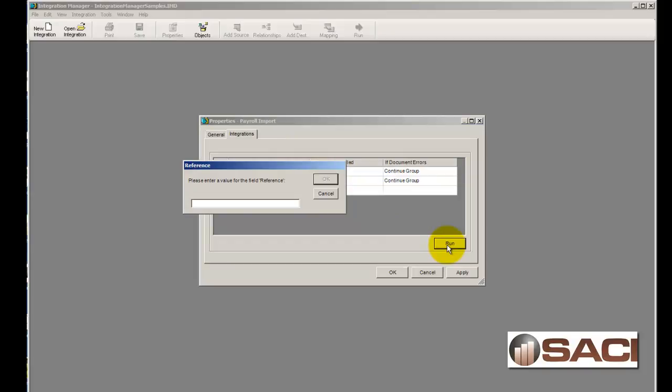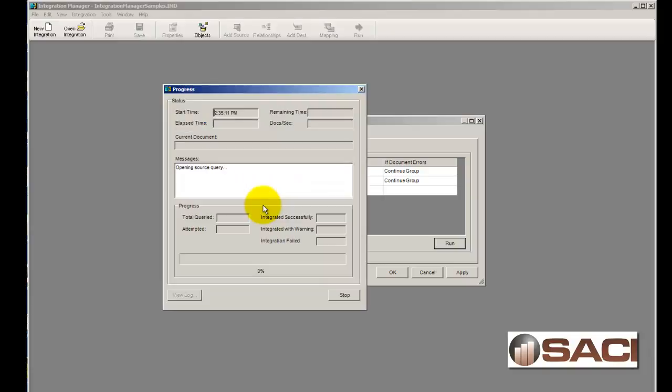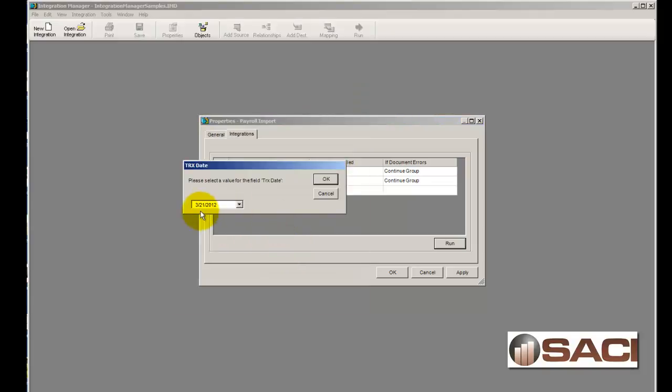Now, the first thing it's going to ask me, since I did not put a reference in my Excel file, it gives me the opportunity to create a reference for me. So I'm going to call this Belinda's. I guess I accidentally clicked enter, sorry. And it imported that. And now the bank transactions are going to prompt me for a date.